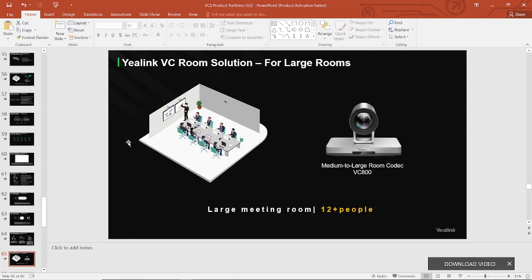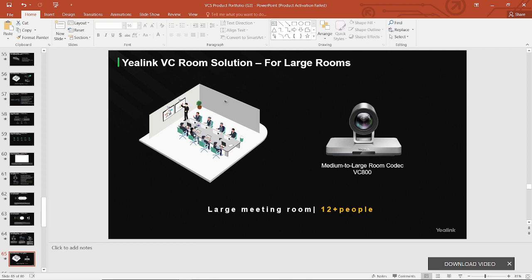Now for large rooms, we have the VC800. This is for 12 plus people in the meeting. You can see the deployment here. With the VC800, you install it at the top of your monitor. With the meeting eye, you install it at the bottom of your monitor.